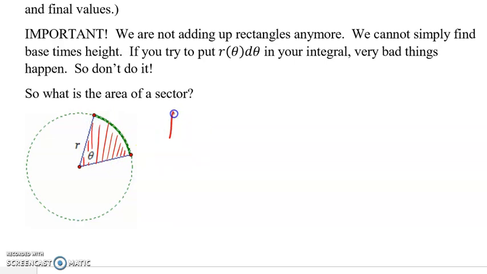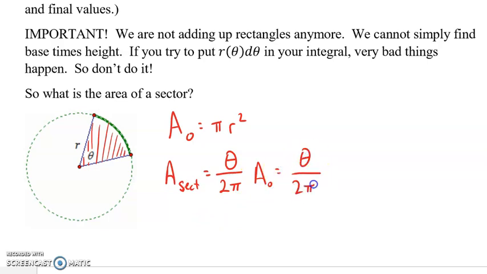well, we know that the area of the entire circle is pi r squared. The area of the sector is going to be a fraction of that. Well, what fraction? Well, theta is the part that we're interested in out of the whole thing. The whole thing is 2 pi radians. Notice I'm not using 360 degrees. Calculus doesn't like degrees, calculus likes radians. All right, so that's the fraction of our area, or theta over 2 pi times pi r squared. So the pi's cancel out, and we have 1/2 r squared times theta. Okay, so that's the area of a sector whose radius is r and whose central angle is theta.